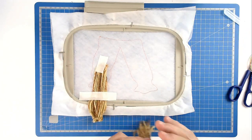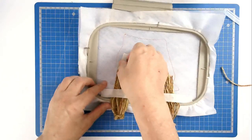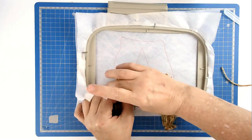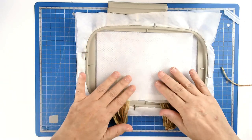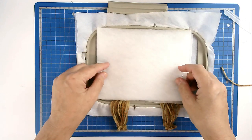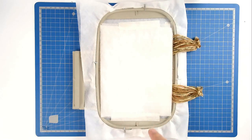And then we're going to do the same with the other leg. I think I've still got too much on here. I'm just going to adjust that. That's better. Okay, so as before, I'm going to place my no-show mesh down first with my batting over the top. We're going to tape that in place. Pop our hoop into our machine and stitch round number two, and that's going to secure everything.